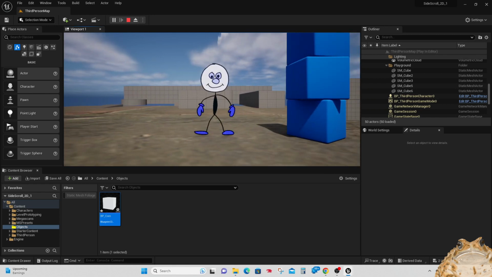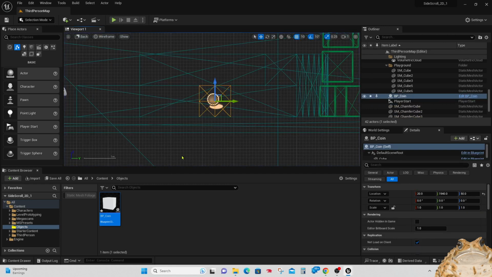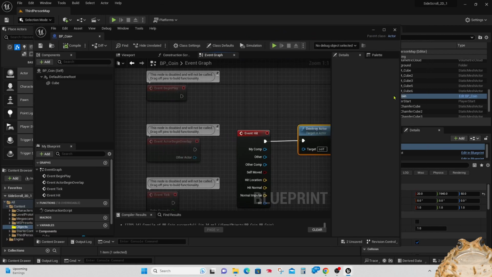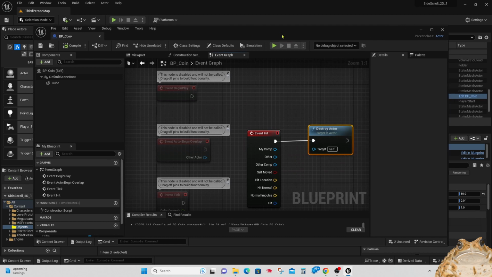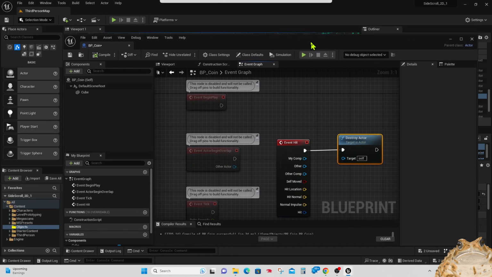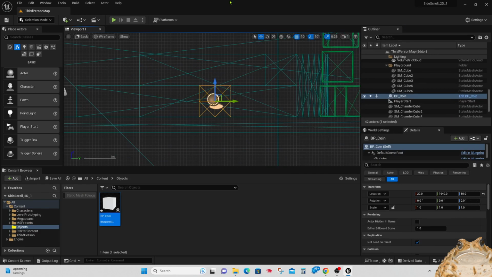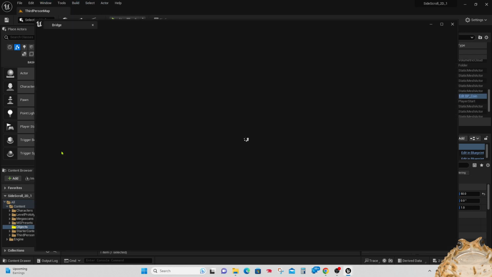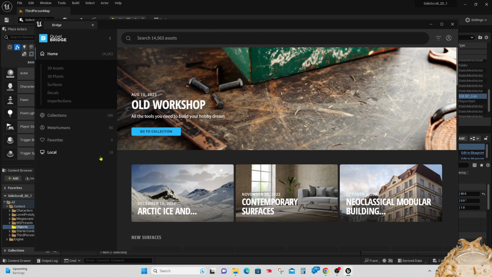Let's go ahead and kill our game and go back into our BP coin blueprint. Now for a coin, you could create a sprite that's a coin, or a flipbook that's a coin, and that would be totally acceptable. I'm going to try something different though. We're going to do the hybrid 3D 2D model, and we're going to go to the Quixel Bridge. There it is right there. We're going to open up that Quixel Bridge. We've looked at this before in one of our earlier videos.